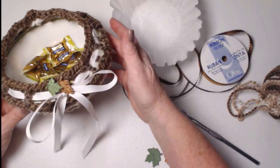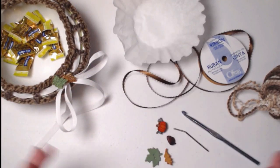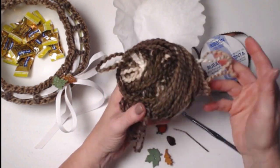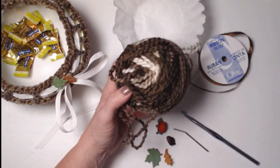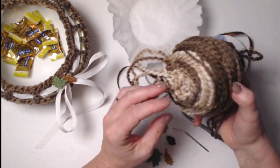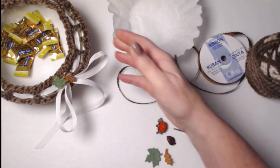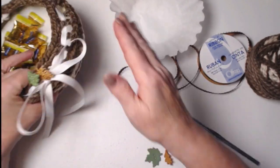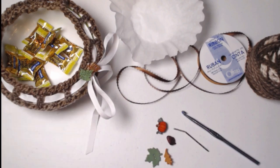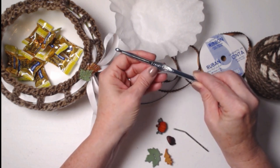So what do we need to make one of these really nice cute and easy baskets? We're going to be using a bulky number five yarn. I had to look this one up — it is Charisma by Loops and Thread, found at Michael's. It's a variegated brown with some beiges and browns and darker colors, and I think it works out perfect for this basket. You can use any bulky weight number five yarn for this project. We're going to be stitching with our K hook, that's a 6.50 millimeter crochet hook.